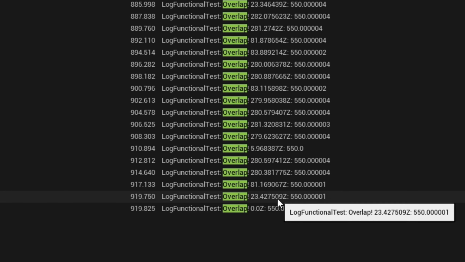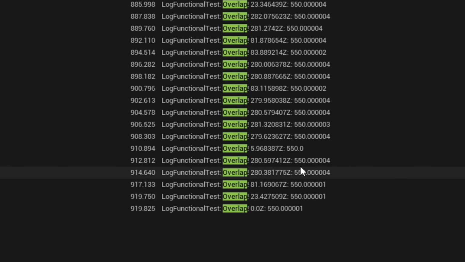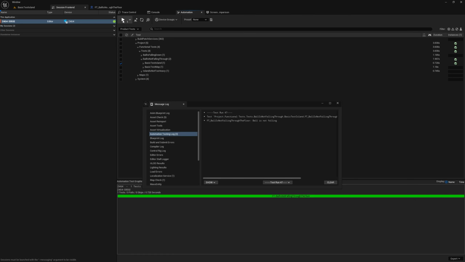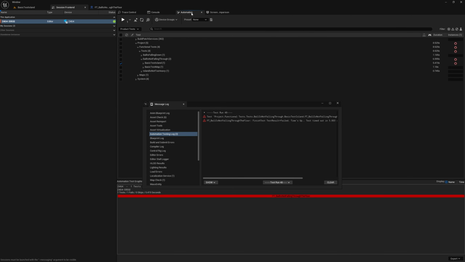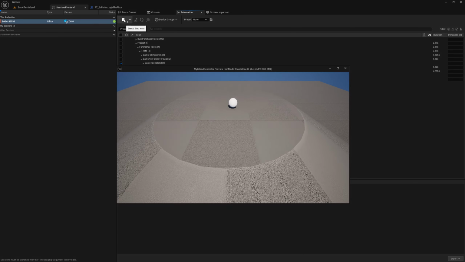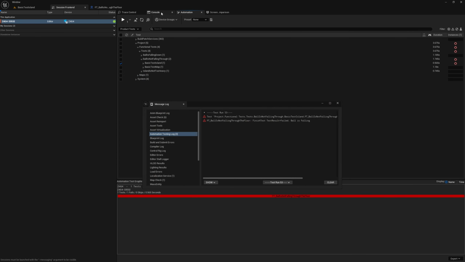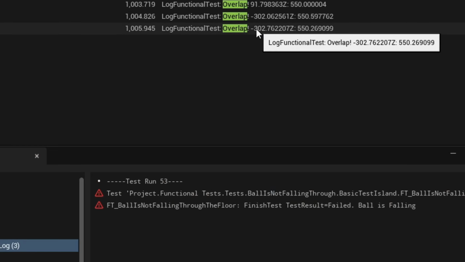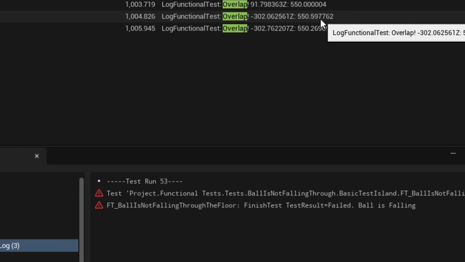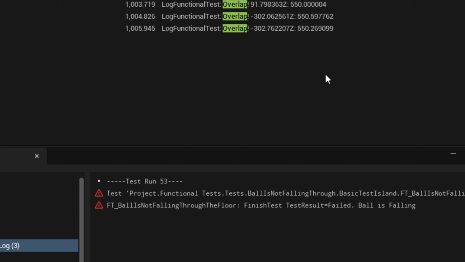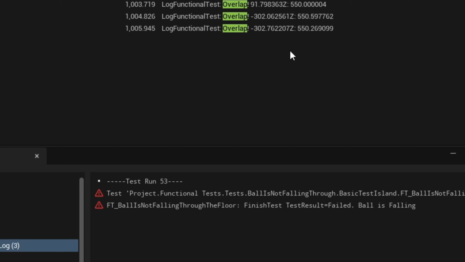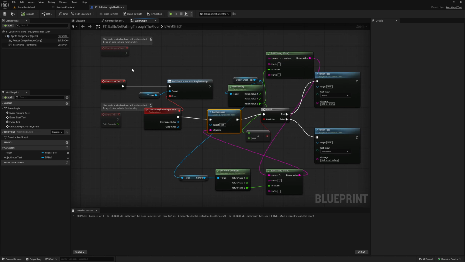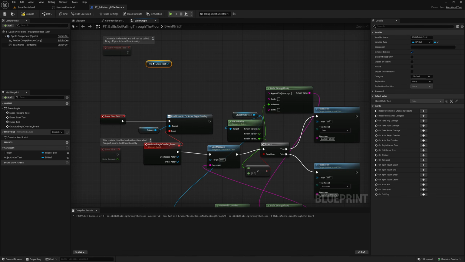So on Z, it's mostly 550. Let's move the ball a bit lower. Run. Still failing twice in a row. Let's check the log. It really seems that the ball bounced back after hitting the trigger box, and in the meantime, it went up and was falling down when the speed is evaluated on the event. Is it? Or is it triggering too soon? Well, anyway, I digress. So, the thing I wanted to try.